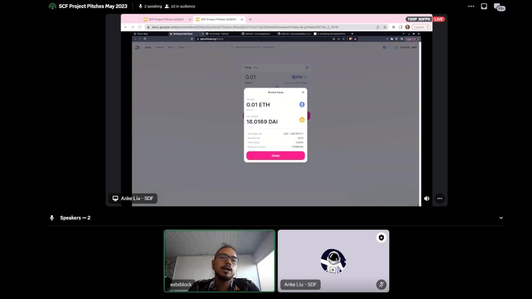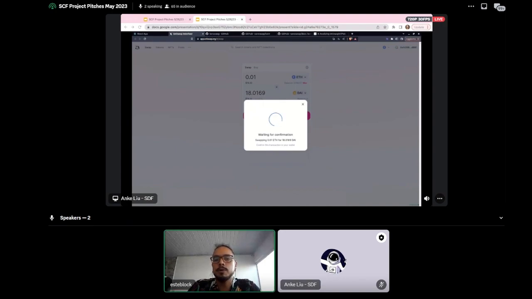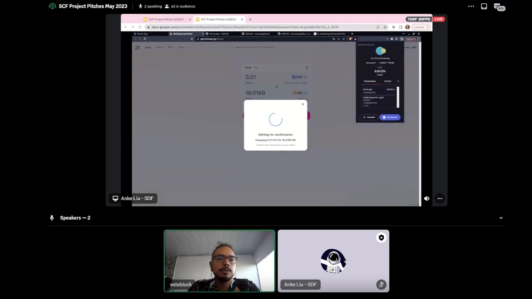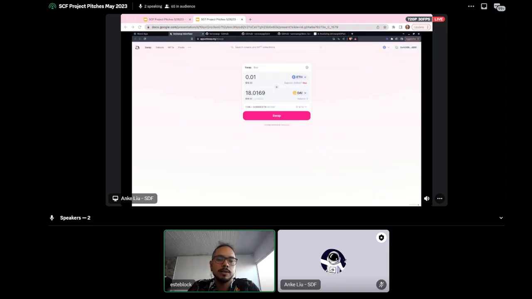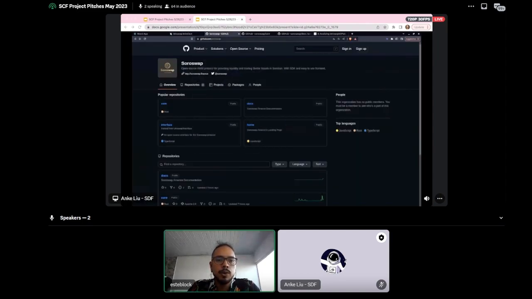If the user has balance, they will be able to swap one token with another token using their favorite wallet. Currently, Soroban React is supporting the Freighter wallet, but it will be able to support more wallets in the future.